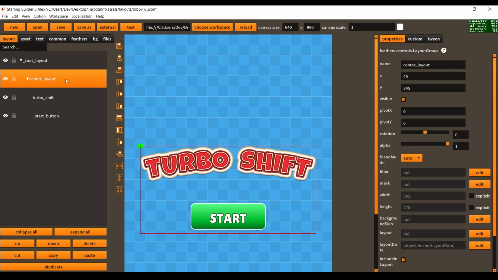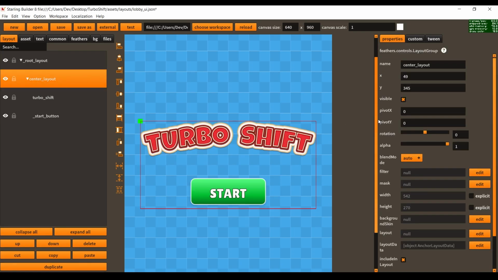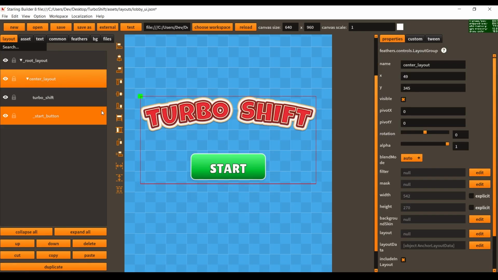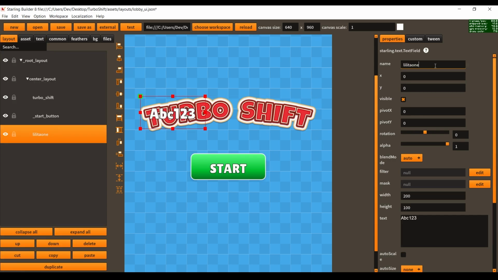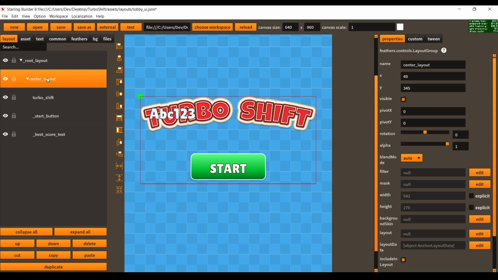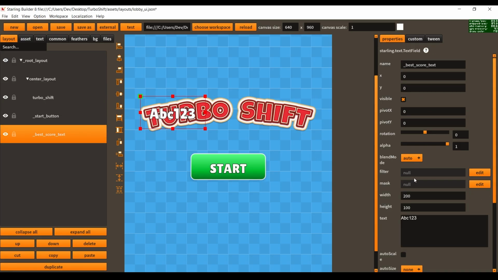Then select the main layout and add a new text field to it. Let's name it as Best Score Text. Let's format the text field accordingly.